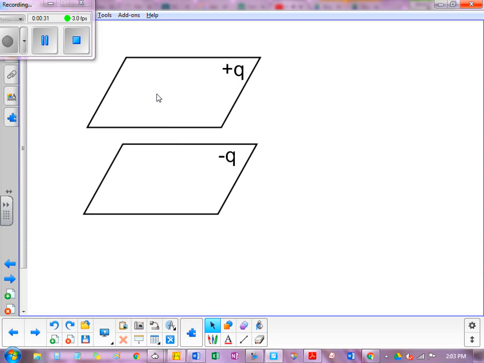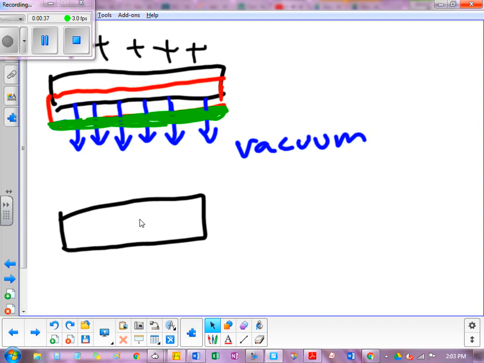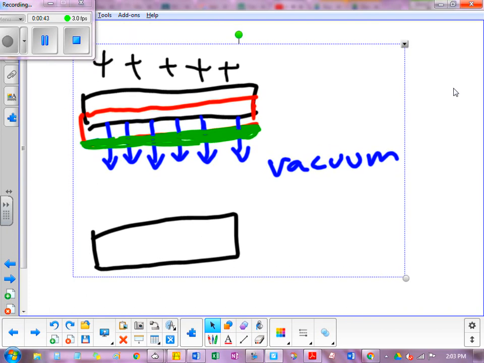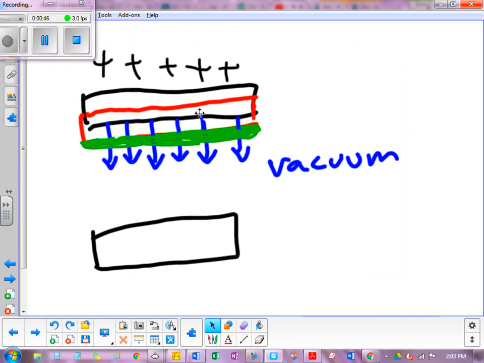Okay, so imagine two metal plates, one with a charge positive Q, one with the charge negative Q. So I have here a drawing of the top plate especially. I'm most interested in the top plate, and the space between the plates is vacuum. Like there's nothing there. All right. So what I've drawn here is a Gaussian rectangular box. So I'll show you how I created it.